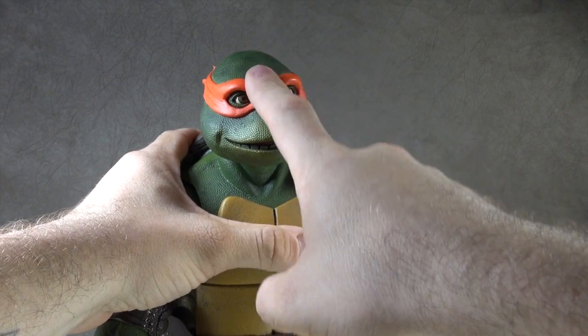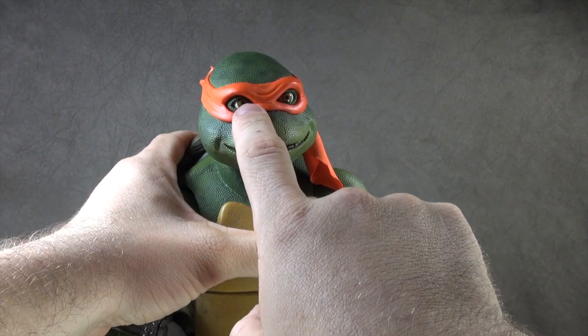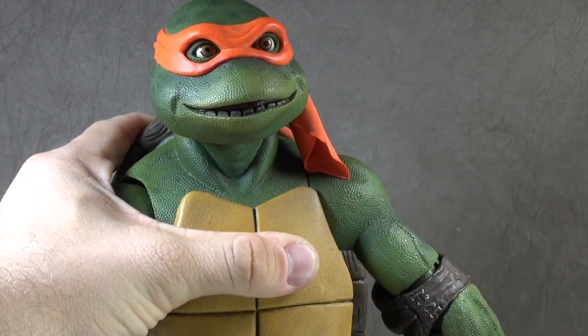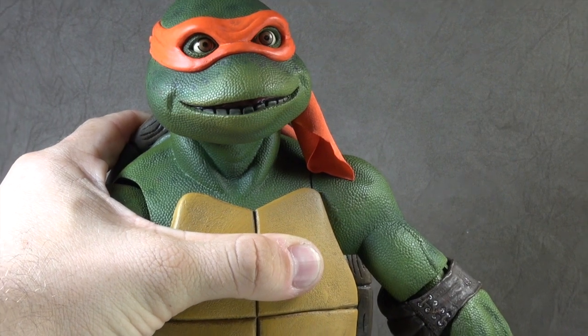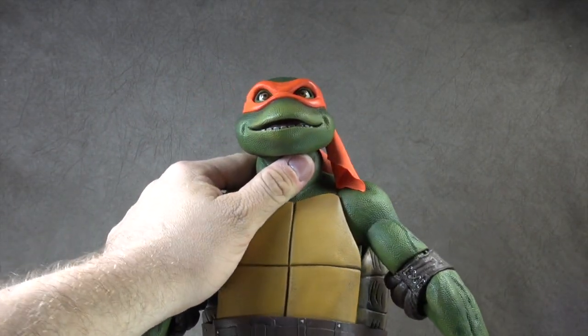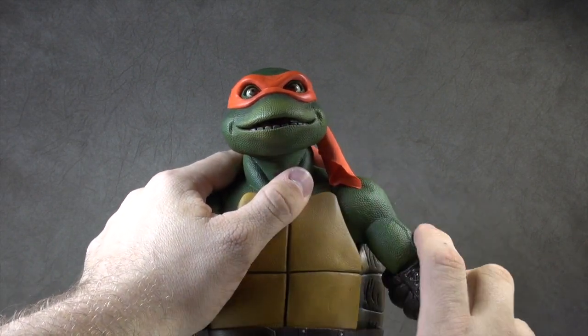Orange paint that's washed for the mask. The eyes have a glossy nature to them. We have the white, the black, and the brown for the detailings on the eyes. Let's see if I can zoom in a little bit. I hope that gets you a better picture. And then for the mouth, I was seeing that they did the upper teeth, which sometimes they've been known to do. We have the teeth that are painted and washed and the tongue that's painted and washed.